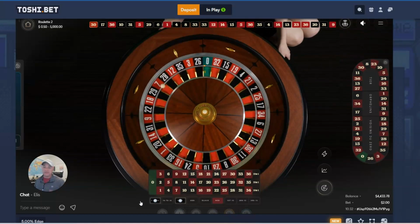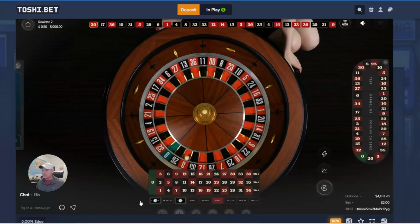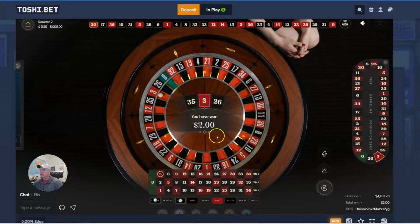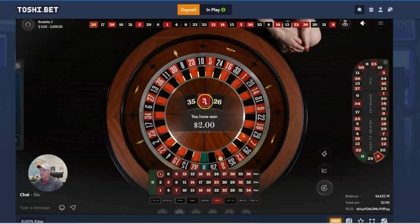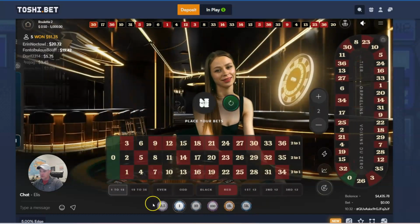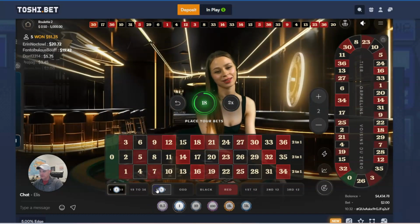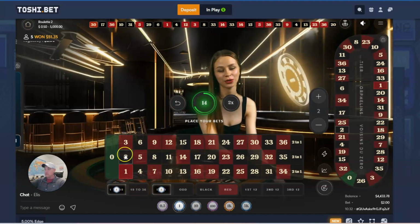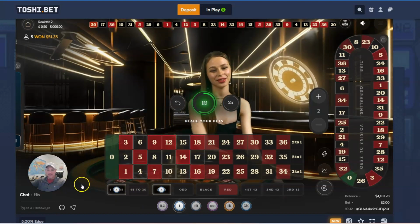You're going to lose sometimes in roulette. Don't feel that every single thing is a win, because it's not. Oh, perfect timing. So here we've got an odd number, which is 3, but it was in the first quadrant of the 1st through the 18th, right, up here. So what we did is that was a push. We won, but we only won one section of the bet, okay?